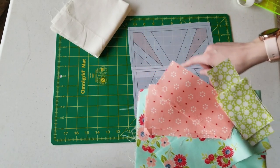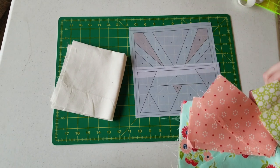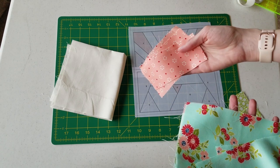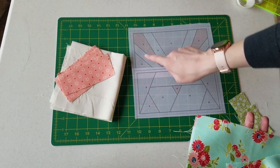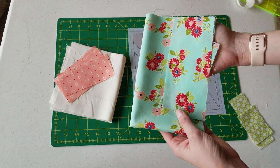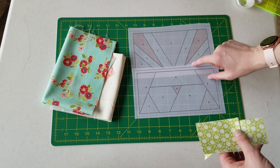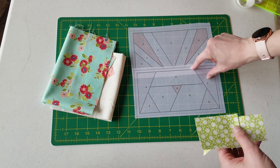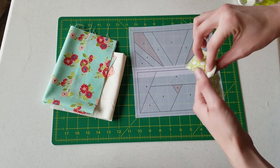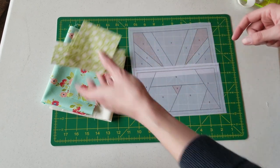For the rabbit itself we'll be using this white. For the ears and nose we'll be using this peachy coral color. For the entire outside background fabric we'll be using this print. With the Bonita Bunny, Rose put a cute little bow up in the ear — you could also use it as a bow tie as mentioned in her pattern. I'm going to attempt to make a little bow out of this green scrap fabric because it is just so cute.